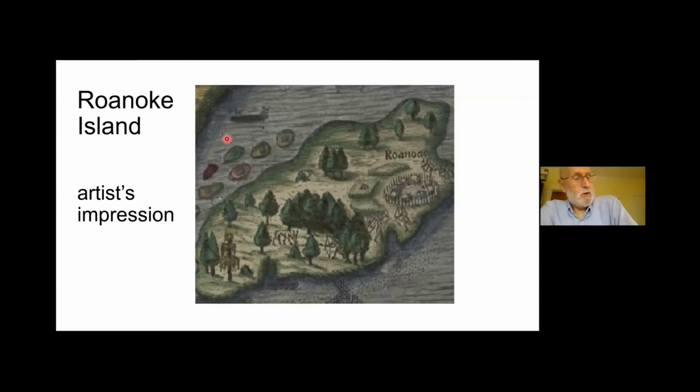Well, they may have been unwilling to grow or catch their own food, but they realized they needed it. And without the aid of the Indians, they would have starved. The Roanokes attempted to show the soldiers how to make fish weirs, permanent standing fish nets in shallow water, but the soldiers did not learn well. They gave the soldiers corn, but the soldiers always demanded more. Well, not surprisingly, hostilities broke out. And the first hostilities broke out when an Indian allegedly stole a silver cup. In retribution, the soldiers proceeded to lay waste the village from which they thought the thief might have come. As you can imagine, relations were strained thereafter.